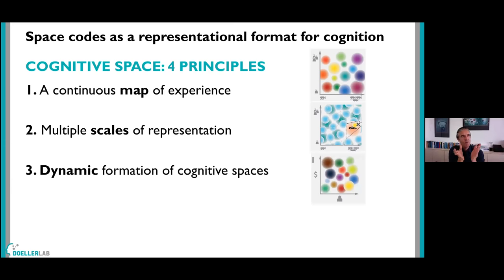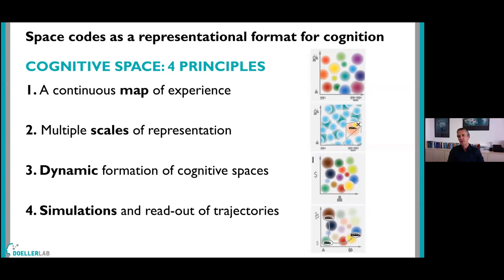So in one situation, you might want to represent vehicles along these two dimensions I just described in my examples. But in another situation where you want to actually, for instance, buy a car, a representation of these vehicles along the dimensions of the price of the vehicle and the number of passengers might be relevant. So you should be able to dynamically switch this representation. And there's a lot of evidence for these remapping functions in place and grid cells. And finally, to make decisions, you also need to have an efficient readout of these spaces.